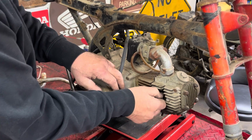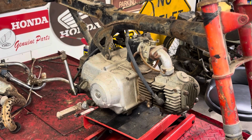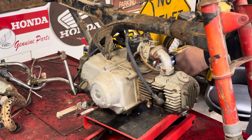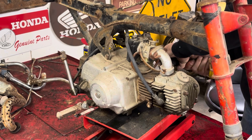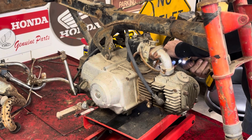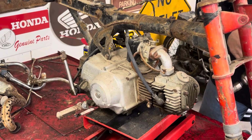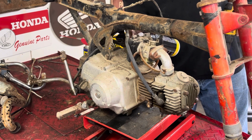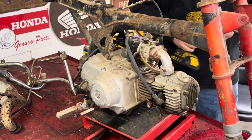Should have brought my socket. This carburetor works. Let's see if we can just pull it right through that carburetor. Ah, this drill. I hate these keyless chucks.